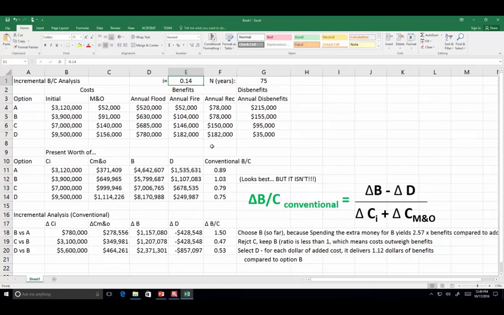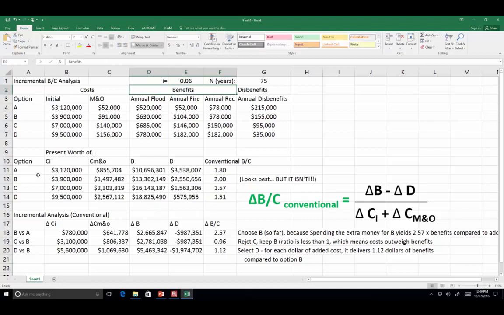And I think that ends up being, if we were to now do goal seek, setting the criteria of this equal to 1, I think it works out to 14.5% roughly. So let's do 0.145, and there it is. This is the last alternative that's okay if the interest rates went up like that. But they're not up that high. In the problem statement it says they're 6%, and in the case of 6%, the take-home lesson is choose alternative D.